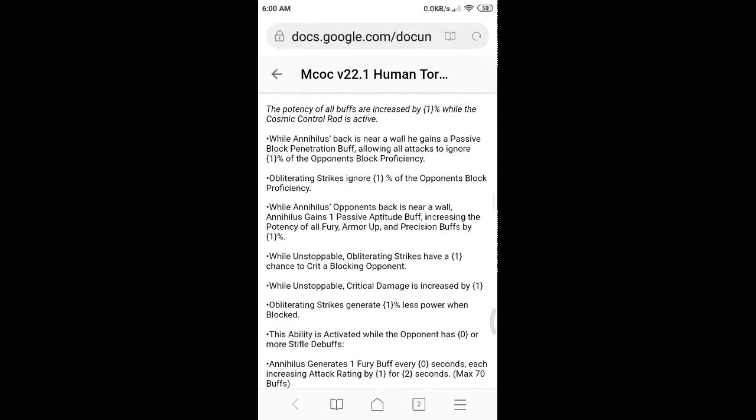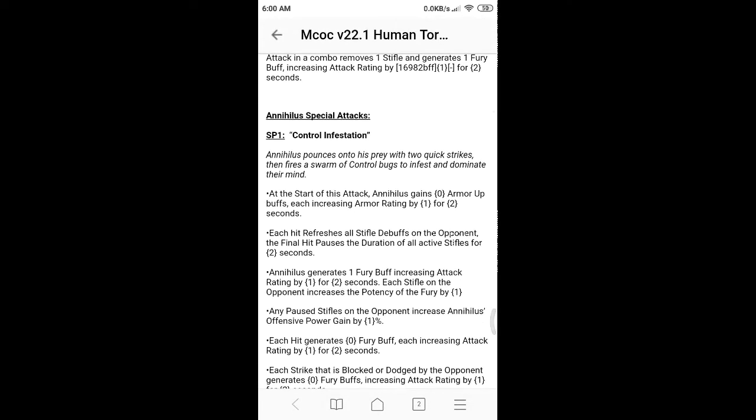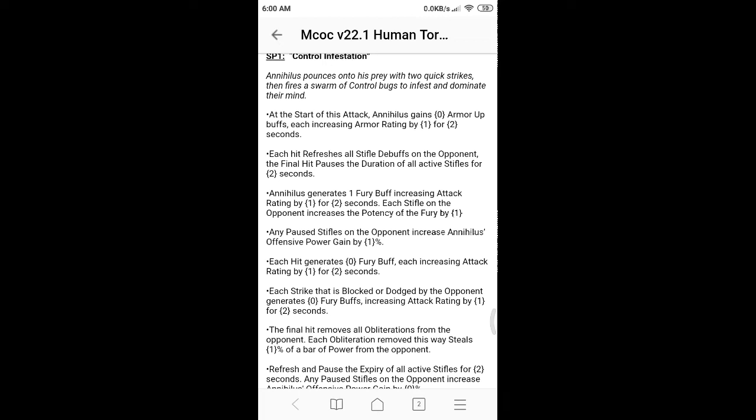Let's go to his specials. Special 1. At the start of this attack, Annihilus gains an armor up buff, increasing armor rating by a certain amount for a certain seconds. Each hit refreshes all stifle debuffs on the opponent. The final hit pauses the duration of all active stifles for 2 seconds. Annihilus generates 1 Fury buff, increasing attack rating by a certain amount for a certain seconds. Each stifle on the opponent increases the potency of Fury by a certain percentage. Any paused stifles on the opponent increase Annihilus' offensive power gain.